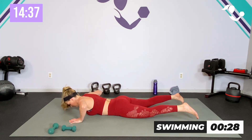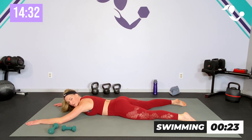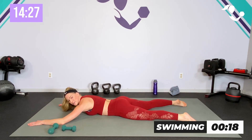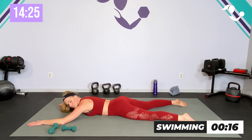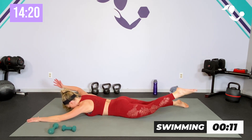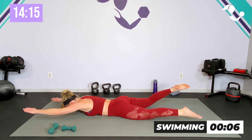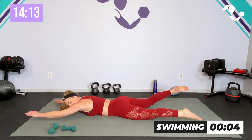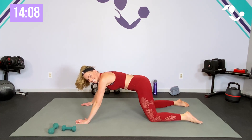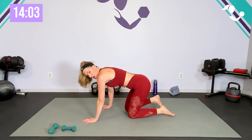Join me for swimming — 30 seconds. Think of it as strengthening through your back, through your glutes, through your hamstrings, but also getting that flexibility and that stretch. We're all pretty tight through that lower back, so slow it down if you need to. Don't feel like you have to get super high off the ground, but keep it here. Four, three, two — relax, stretch it back.